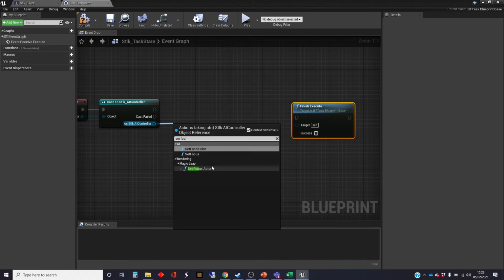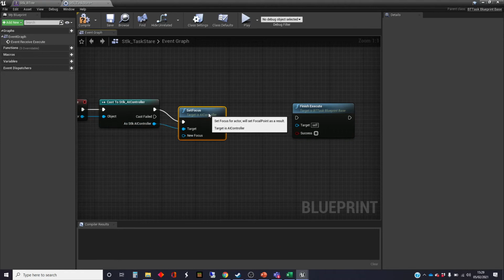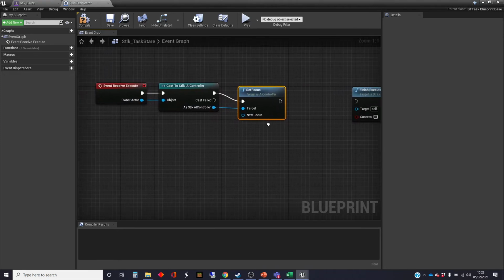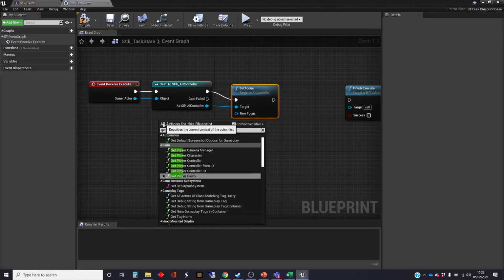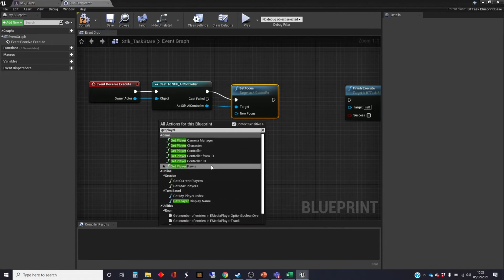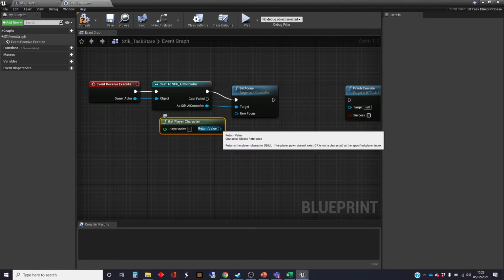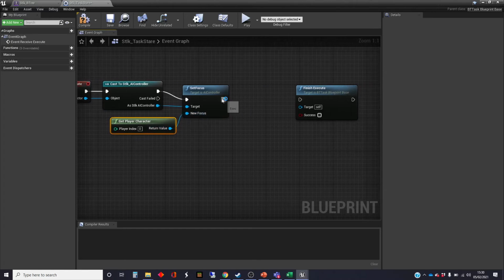There's a couple of things here. You can use set focal point as well, which gives you a point that a character will look at, but set focus will make it look at an object, even if the object is moving around. So it's actually really helpful. And then we just want the player character. I'm going to plug that in. Then to finish executing, make sure we're ticking the success there so the tree works properly.